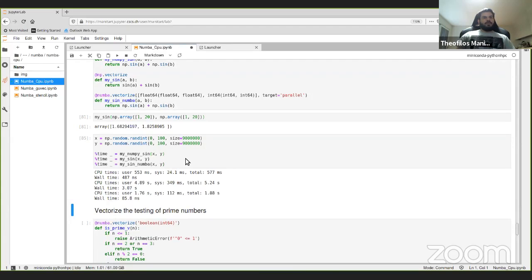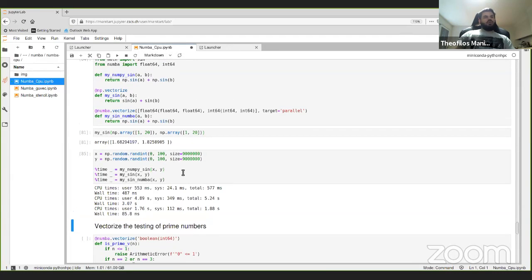So this time, we went from more or less this whole time here to this whole time here. So it's 5-6 times faster. We need to go to larger array sizes to have the proper speedup, but even with that size, we already have a 6 times speedup.